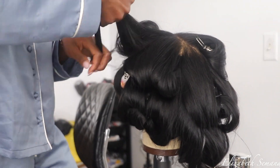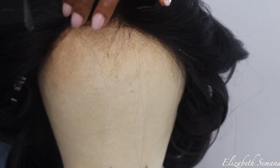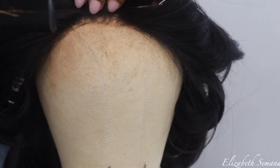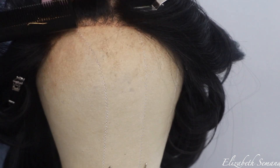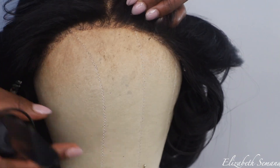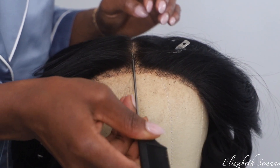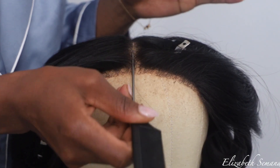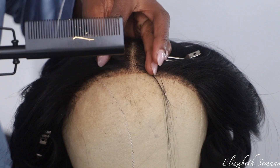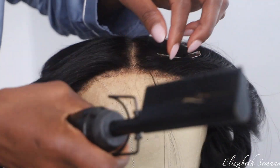It just lays on so perfectly. I love this wig. But anyways, if you want to see how I make this hair look super natural — like almost like it's a frontal, or better yet mine — stay tuned. I will walk you through how I make everything look super natural, and also how I refined the bangs. Because after I put it on and curled it, I was not feeling the shape, so I went back in and refined the cut to give it a little more snatch.